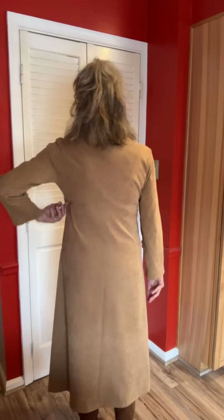Now what I'm missing, pockets. I should have put them in. You know what? I could still put them in. And I think that it would just, well, could I? I did serge the side seams. Anyway, I chose the longer length because I pictured wearing it with boots like I have on. And here's that empire that goes around.